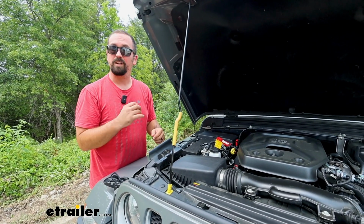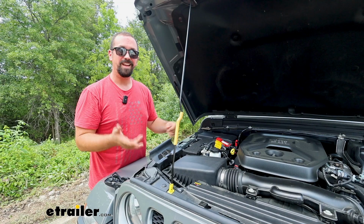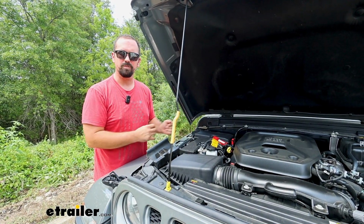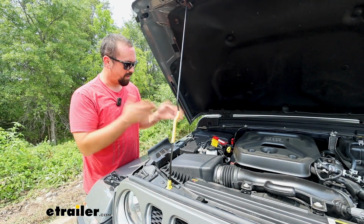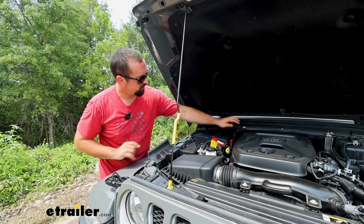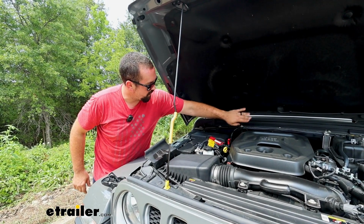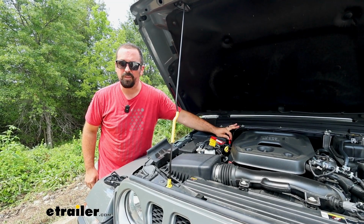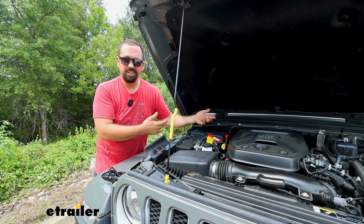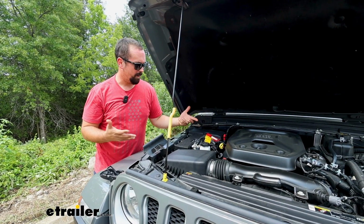More times than not, you're going to be extending the length of that, and also they give you a spade connector on the end, which they want you to put into a fuse. I'm not a huge fan of that. I'd rather go directly to the battery, and the Demco kit does just that. It gives you plenty of wire to be able to run that over nice and clean. There's also an inline fuse, which is an ATC style rather than the glass fuse that the other ones come with. I think that's a better option overall.